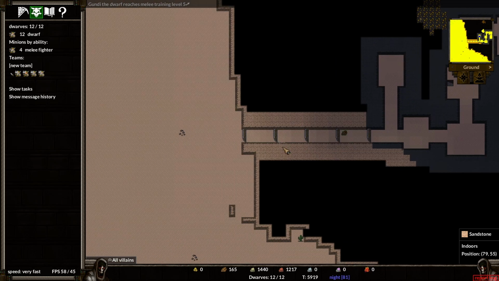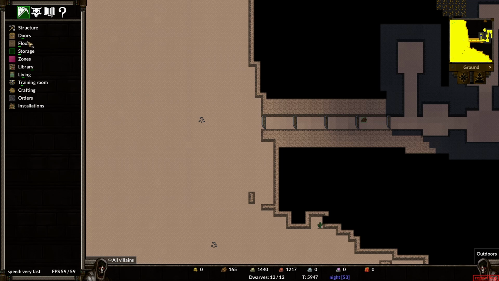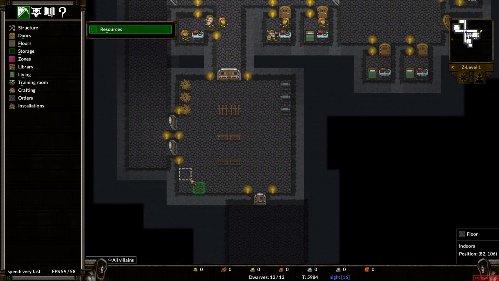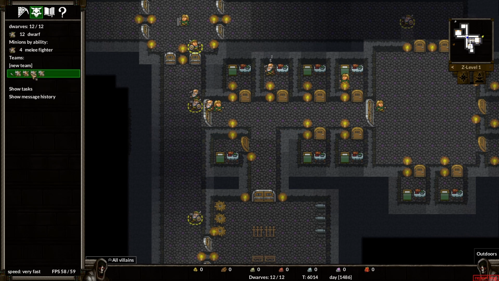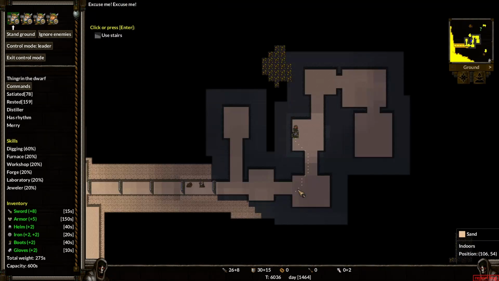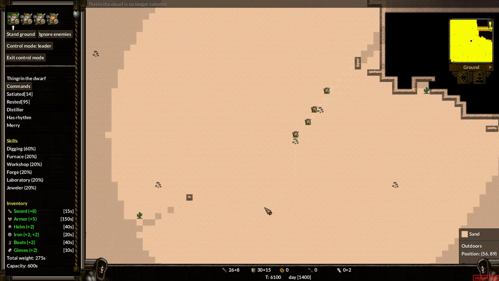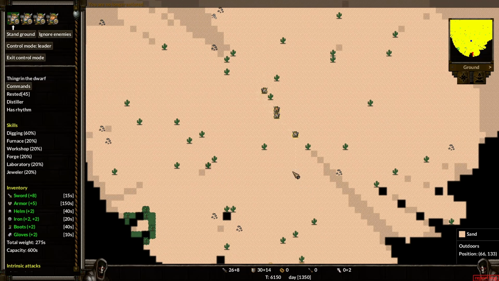Let's go to the ground floor here. Let's actually remove the storage here. Go down here and we'll put storage down here. So everyone will start hauling everything. But what I want is I want to take you guys, and I want to go outside. So it's only 4 dwarves, and if we die, it's not great.